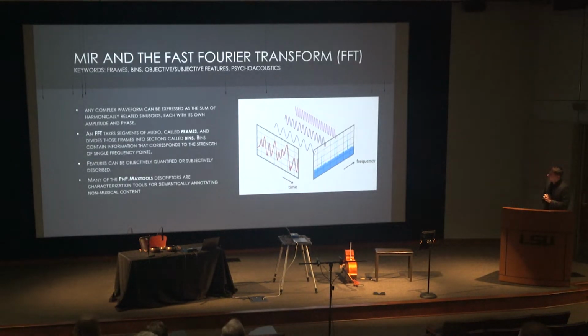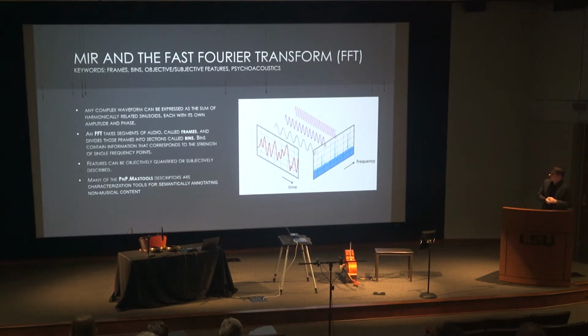So before we get into talking about the specifics of a couple of the music information retrieval algorithms, I'll very briefly describe the foundation for all of them and for a lot of music information retrieval broadly. This is an algorithm called the fast Fourier transform. It's a type of discrete Fourier transform. It just means that it's used primarily on digital signals.